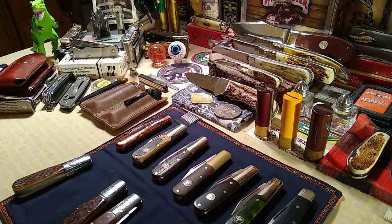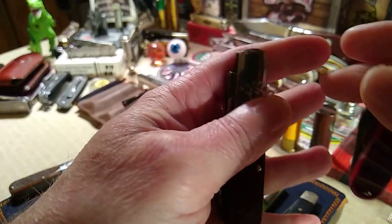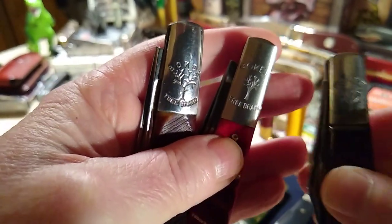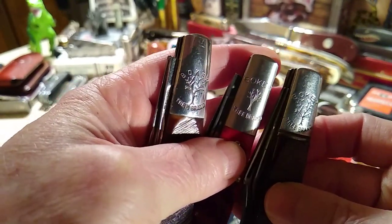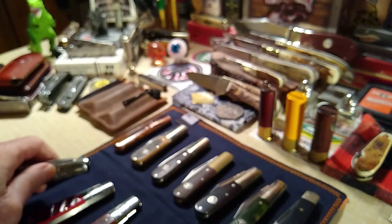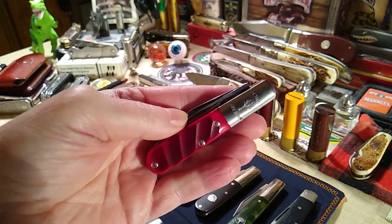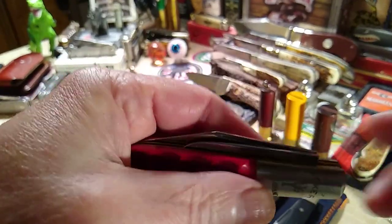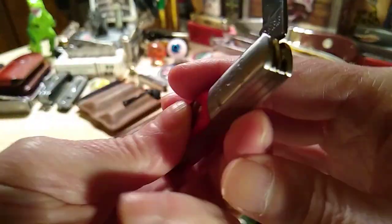As you'll see, there's three different trees here. Three different chestnut trees. So, as we move on, I'll show you some more of the washboard. And this is also a two-blade Barlow, made in Germany, of course.